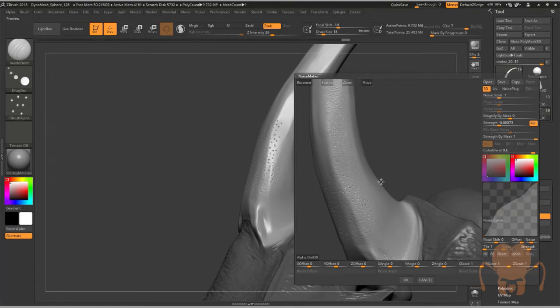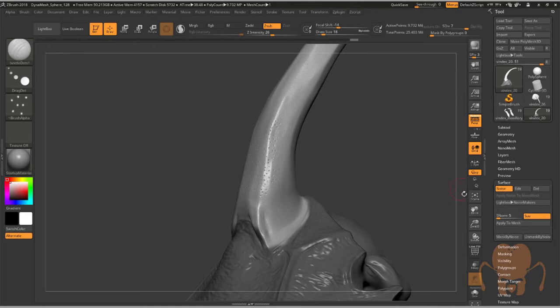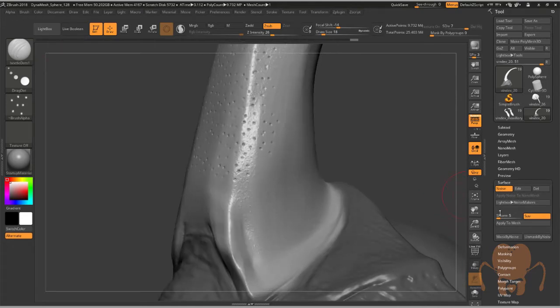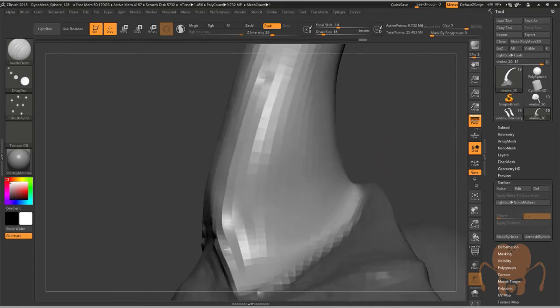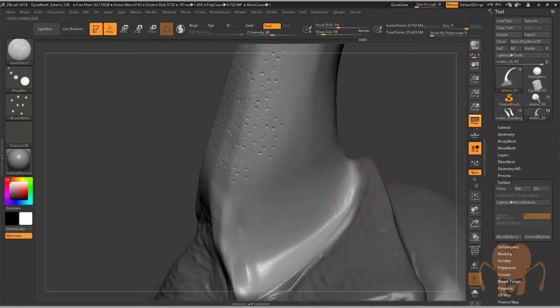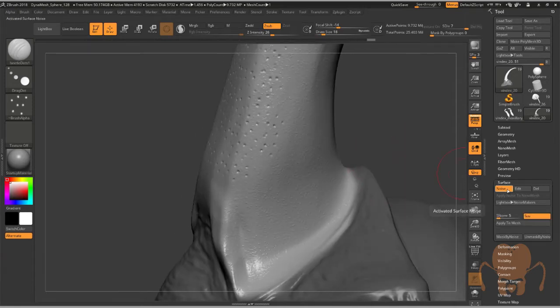I want to create a small level of detail that's kind of layered on top of those dots there. So lower the scale a little bit. So it's going to be like fine detail. Choose OK. And then apply to mesh. So if I hit apply to mesh, that bakes that noise into the surface, and it's only in the masked parts. You can probably do it again just to add a little bit more strength to it. So I'll choose apply to mesh.